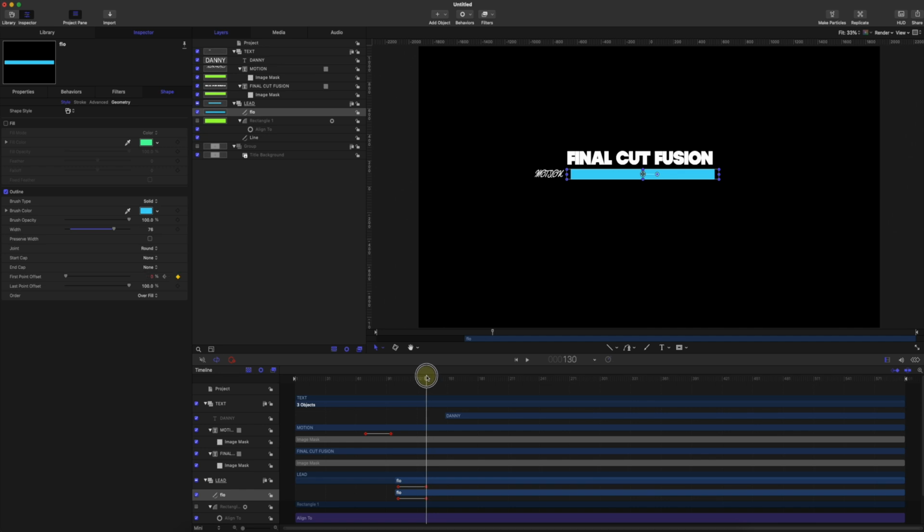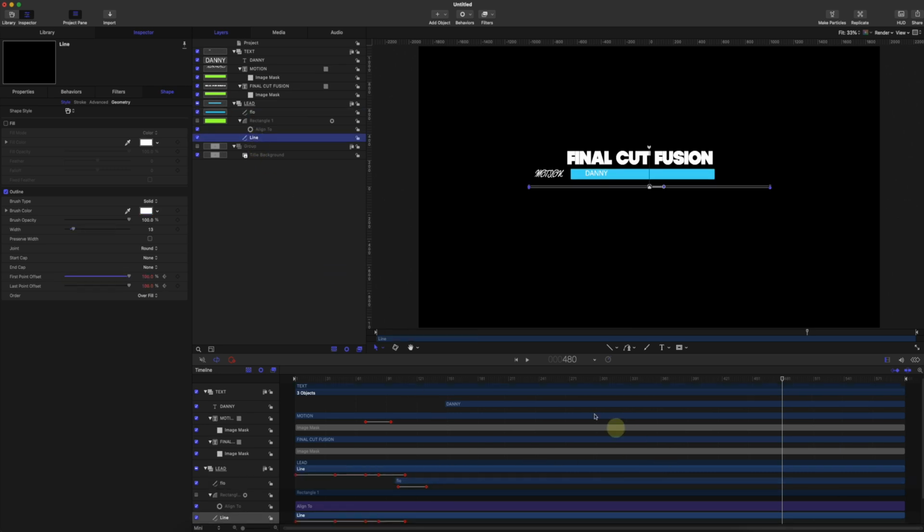120 is 2 seconds. It's kind of 4. I'm gonna put it at 480. I just wanna put a keyframe on all of them back to the before, and just wanna animate it out. First, I start with the motion because it was last, and then the line that we make. First, I start with the line.